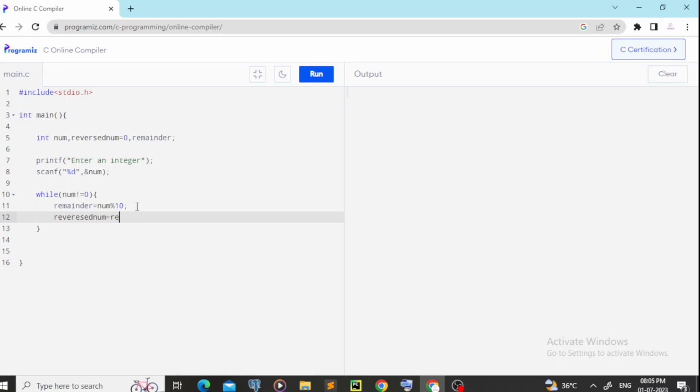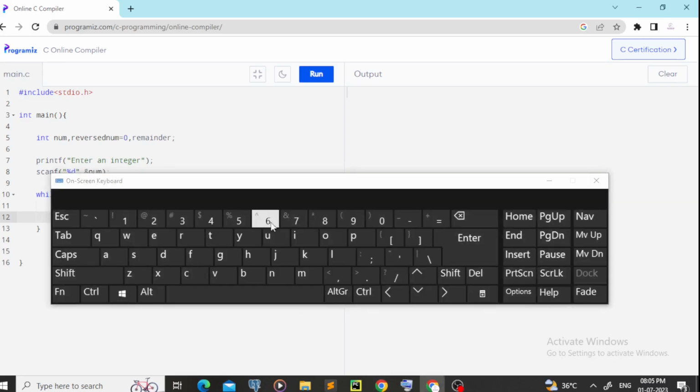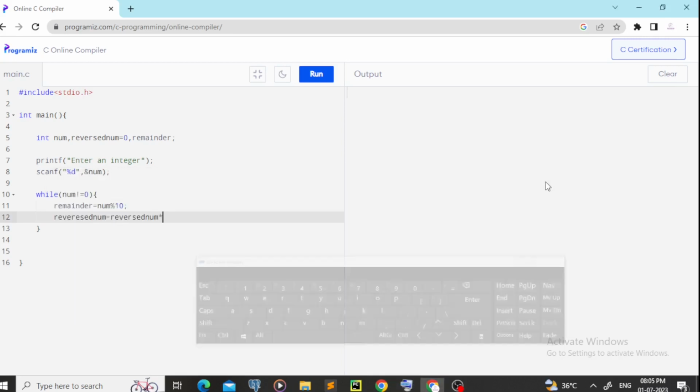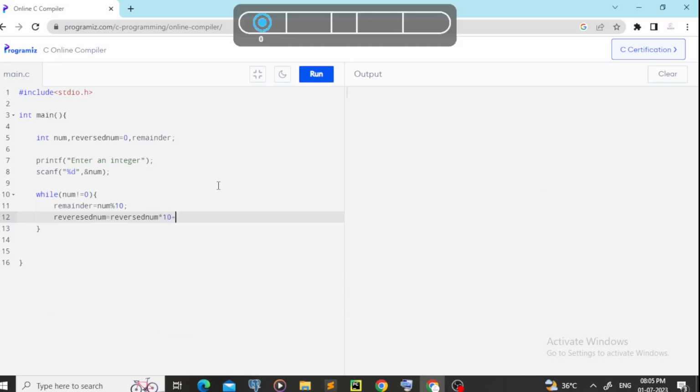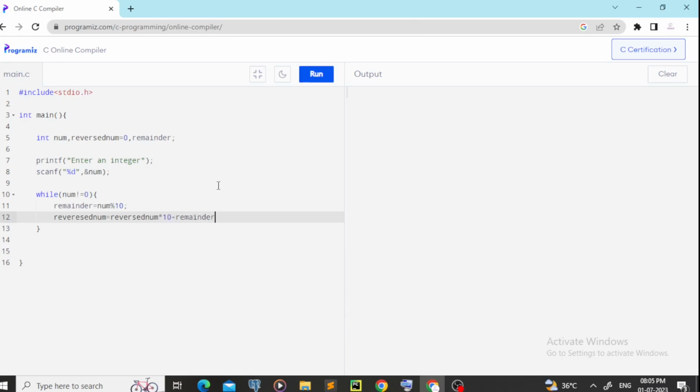Our reverse number will be reverse number into 10 plus remainder. Okay, you understand, right? We are going to store our remainder here and we are using this remainder to define our output.